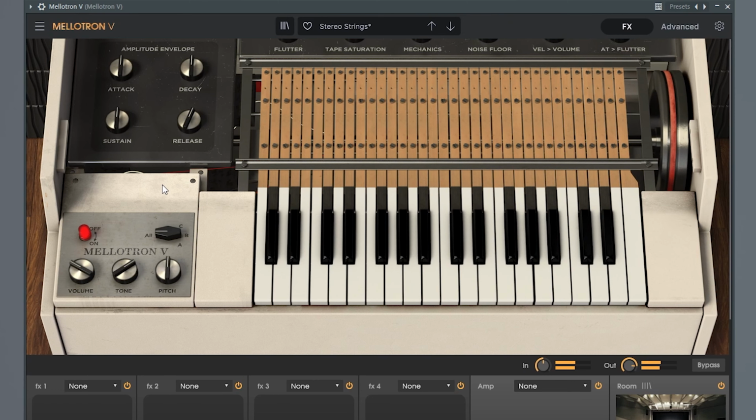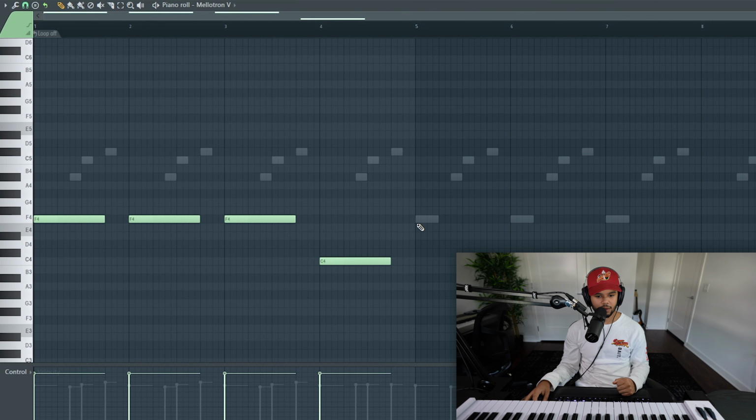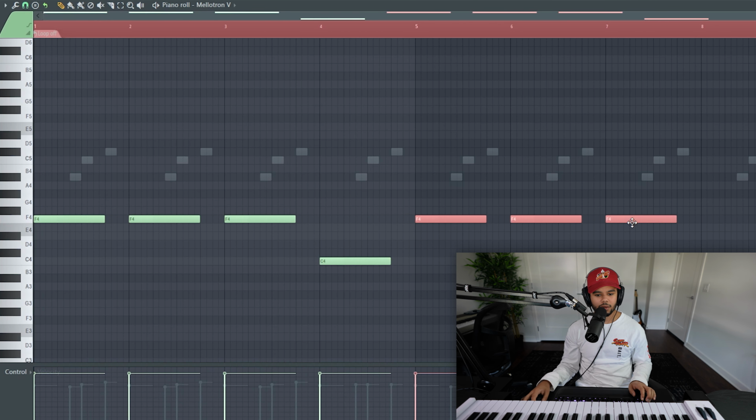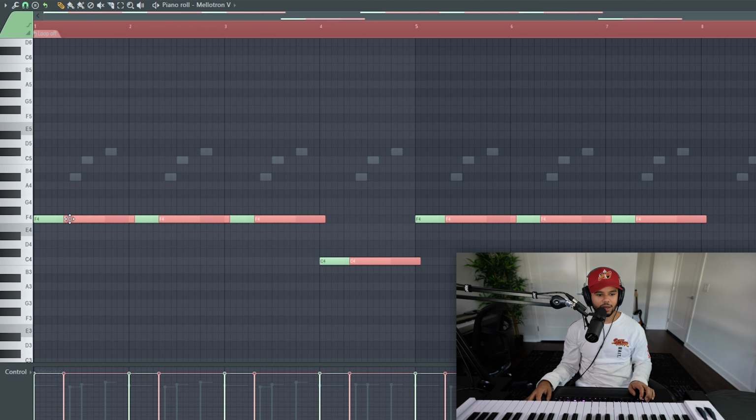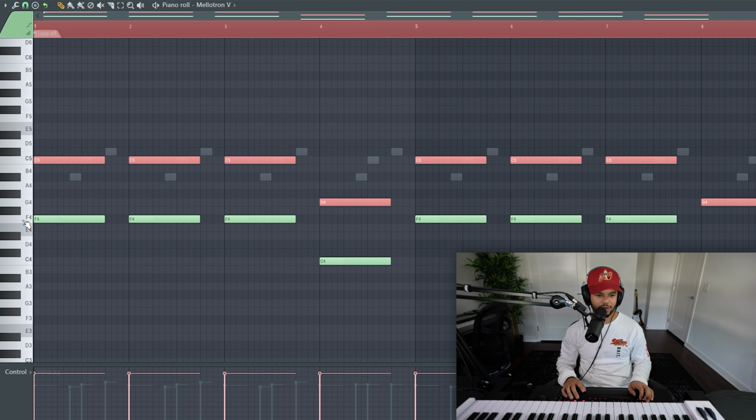Next sound I've got is just this mellotron, and it's not going to sound like that when I play it because I'm going to make it sound a little bit darker. But all I'm going to do with this is I'm just going to follow this note right here. Copy this over here. So it's just following this note right here. And then I'm going to just pull this up 7. 1, 2, 3, 4, 5, 6, 7.